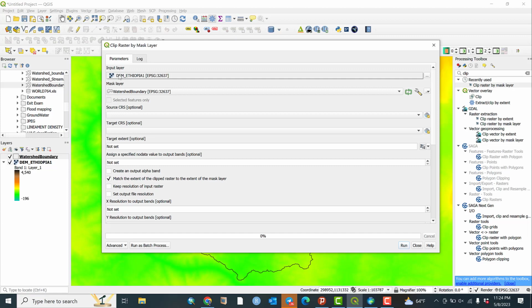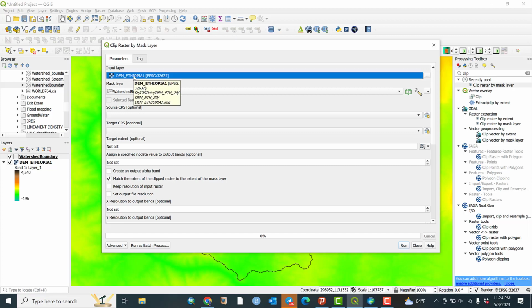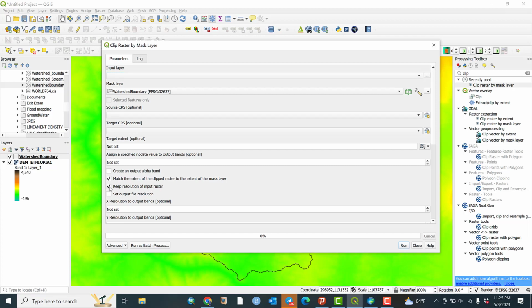The input layer must obviously be the DEM data, the DEM or the largest data set or the raster, that is going to be clipped, and the mask layer means the material used to clip your input layer or the largest data set. That means your study area boundary. Yes. So leave other things as they are and just keep the resolution of the input raster. Check this box and click on run.